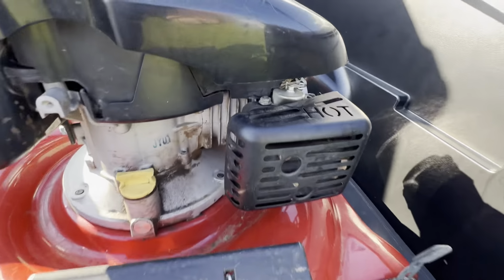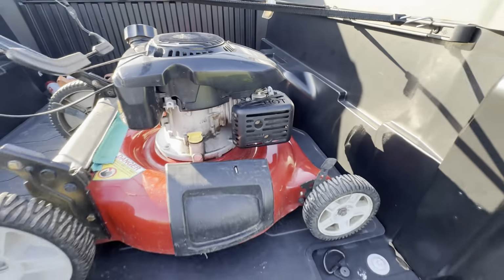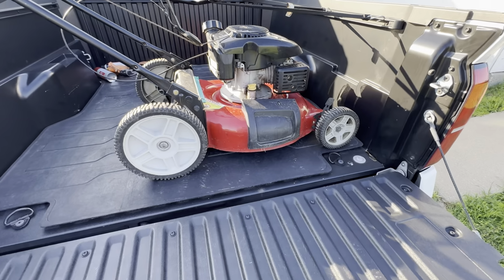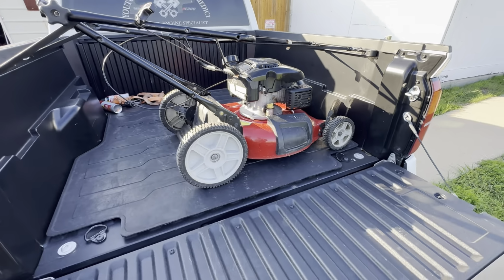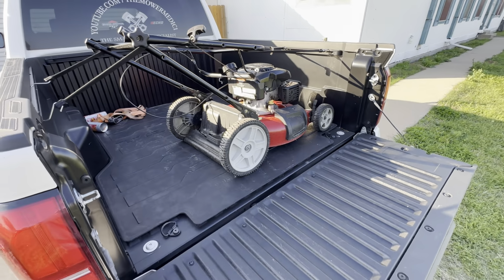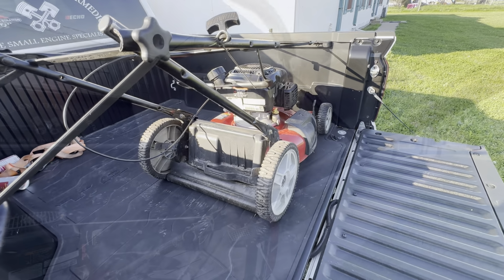As you can tell, there's the thermistor or thermostat behind the muffler there, and the issue is it'll crank up, and once it goes off of choke, it just falls on its face and dies and doesn't run worth a poop. So let's go ahead and get this thing on the bench.